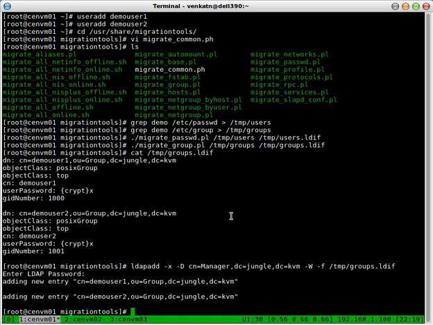Okay, it has added two new groups, demo user 1 and demo user 2, under the organizational unit group.